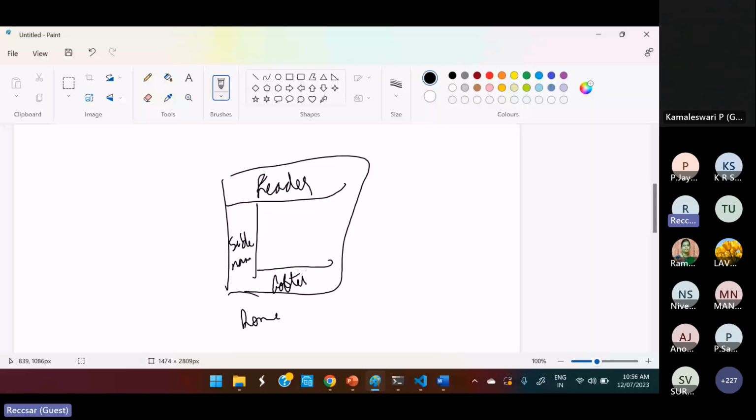So this is one component, this is one component, and this is also one component. Like this, we can separate them. And this is the main area. This main area always changes for the home page and the about us page, so I'm reusing all the other things.